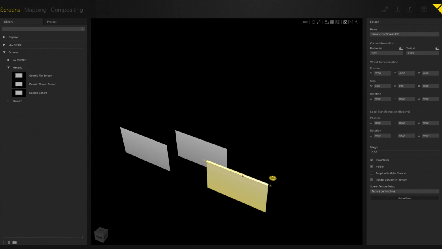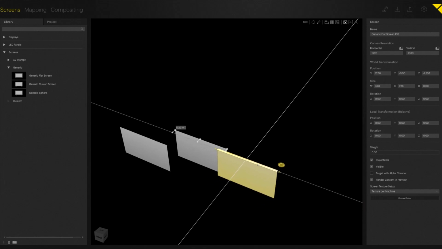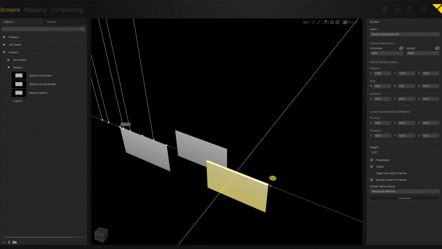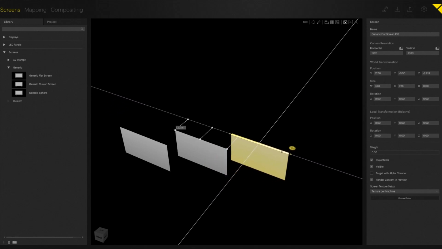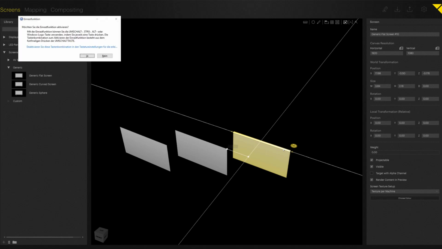You select the screen on top. I just keep my left mouse down, activate the first snapping direction, then the second snapping direction. Now I can move it back. So you see it on the white line which crosses the center line. This always indicates the direction where you can move your screen. So for example, if I now press Shift again, you see that the different line will be highlighted. I hope you can see it in the video.